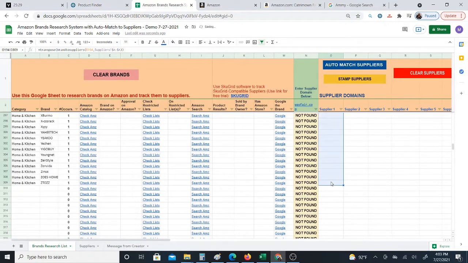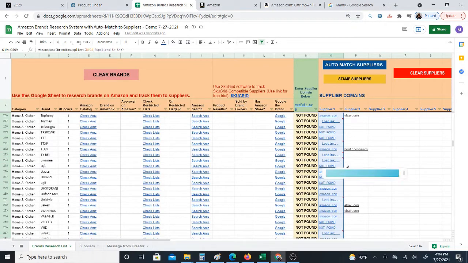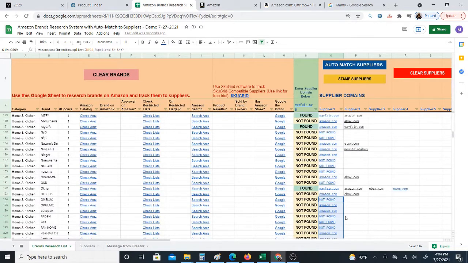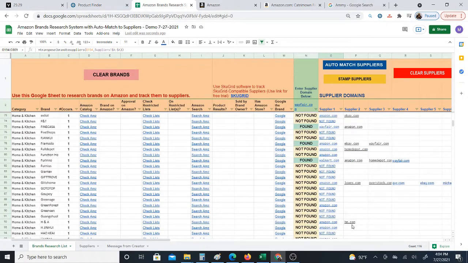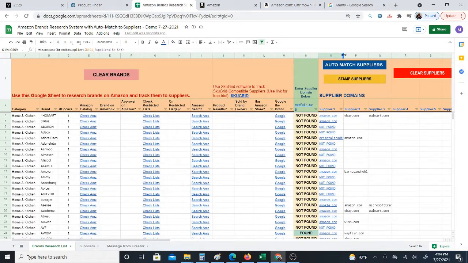But that being said, it does this number of results pretty well. I'm thinking if you went into the thousands, it would probably have issues. But for like 300 brands, it seems to be okay. You can pretty much copy it down all at once, as opposed to doing it one by one. So anyway, I'm going to go ahead and stamp it.